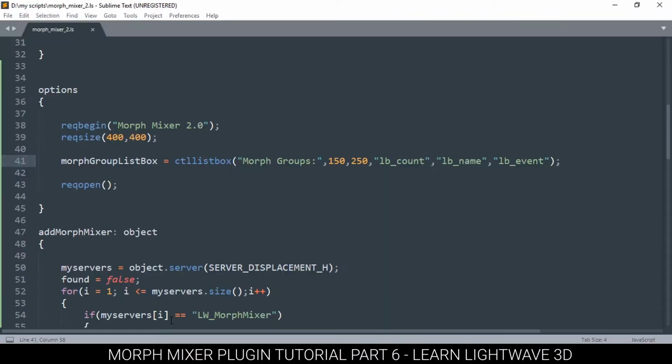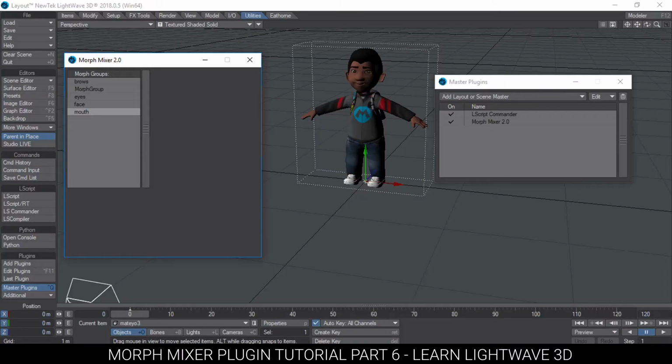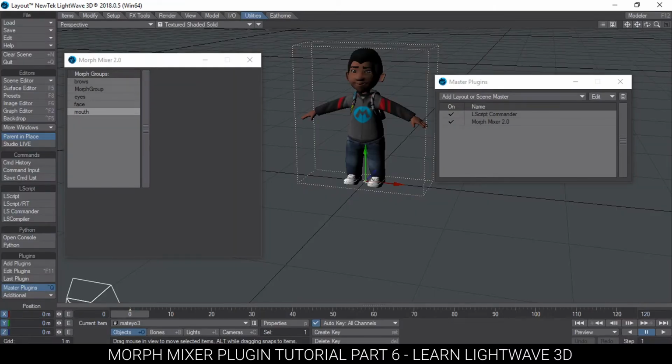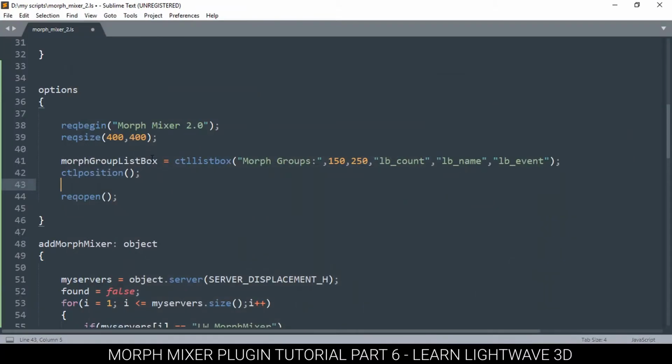Now, there's a function called CTL position. So CTL position, you use this one to position items on the interface here. So now, since I want to add multiple items and I want to add them in a very specific way on the left and on the right, I have to use this one. So the first parameter that you add is the item that you want to position, and then you add its X and Y position that you want to do. And then if you want, you can also add its width, even though in this case we've already done that. So I'm just doing that to show what can be done with this.